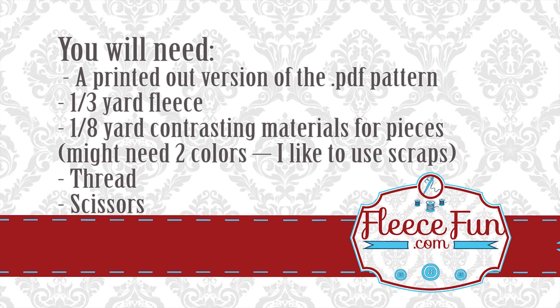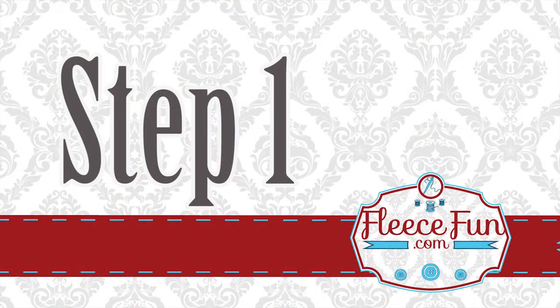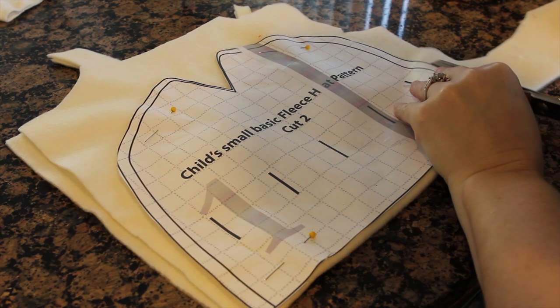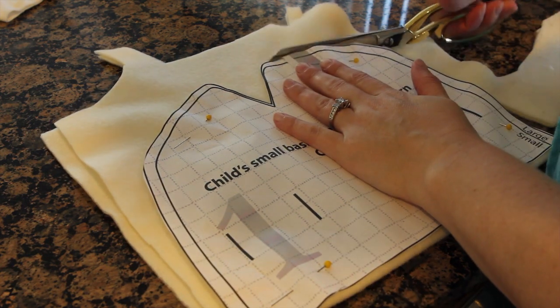A third of a yard of fleece, an eighth of a yard of contrasting materials for pieces. I like to use scraps for this. Thread and scissors. All right, once you have all those items, it's time to get started. You can find instructions on how to assemble the patterns on FleeceFun.com's channel.